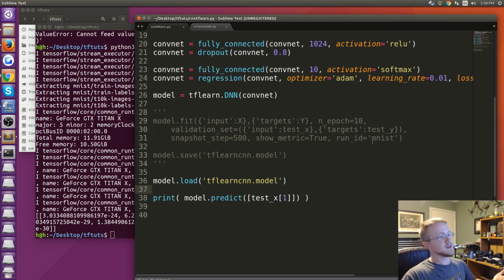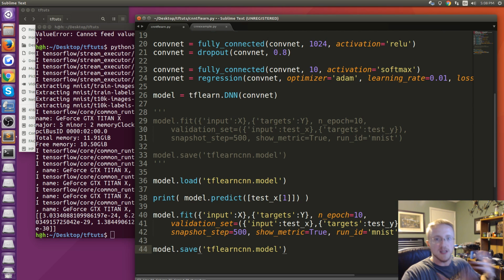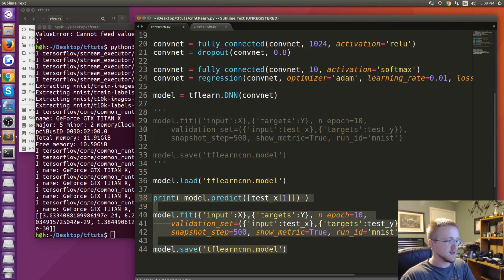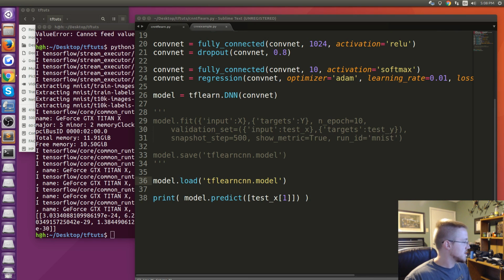Also, let's say you've trained it and then you're using it and then you've got another new batch of data. Okay, fine. Run model.fit again, and then again save it, of course. And you can keep going on this way. It's not online in the sense that it's constantly training, but you could do something like that. Now, I'll save that.